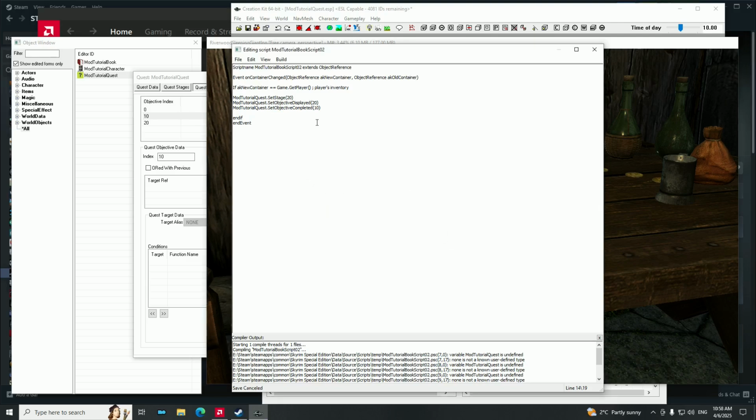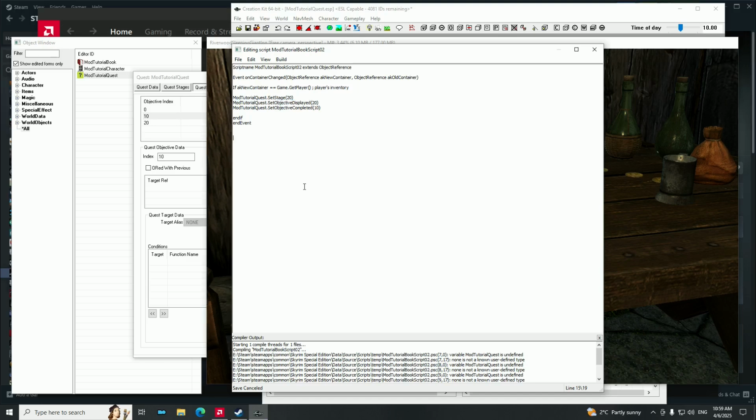The reason for this is because we have written here ModTutorialQuest 3 times. The problem is that the creation kit doesn't know what quest we're referring to. So we've named something, but the creation kit doesn't really know what it is.